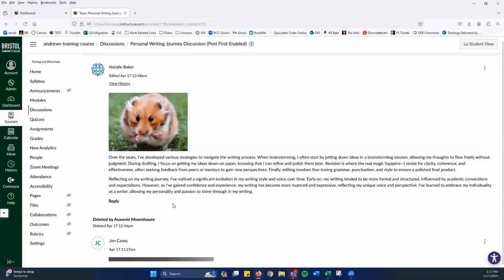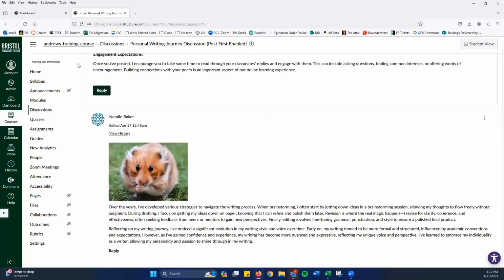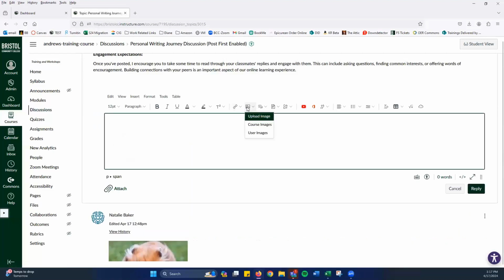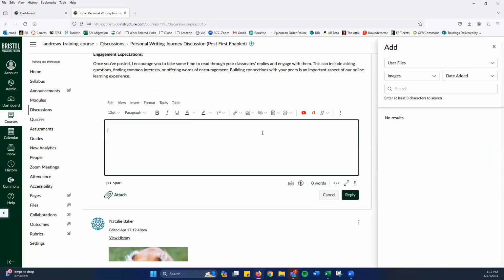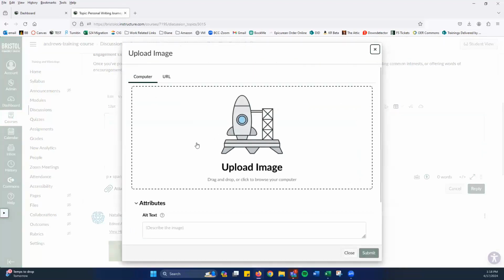Is adding the picture simple? Because I know in discussion boards on Blackboard, it's not. Yeah, so if I go reply and click the post, I can upload an image, or I can click user images, and nothing is in the core space. But if I click on this and say upload an image, I can drag and drop something in here.